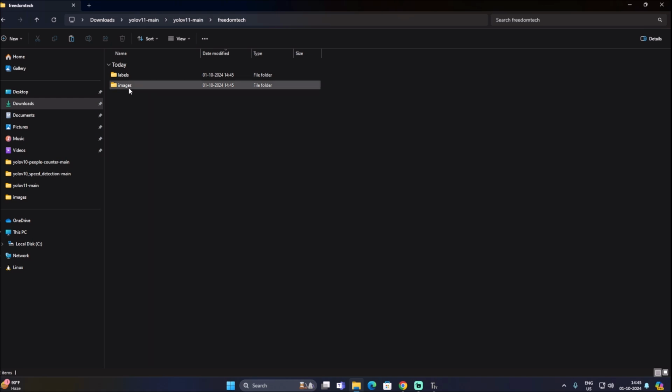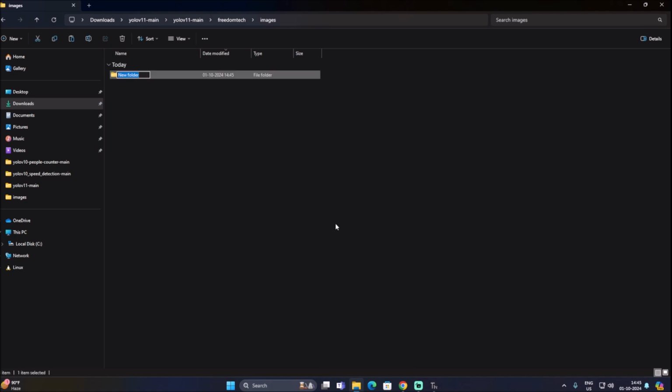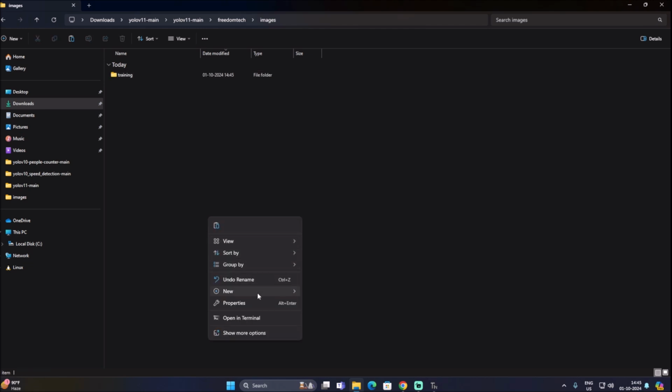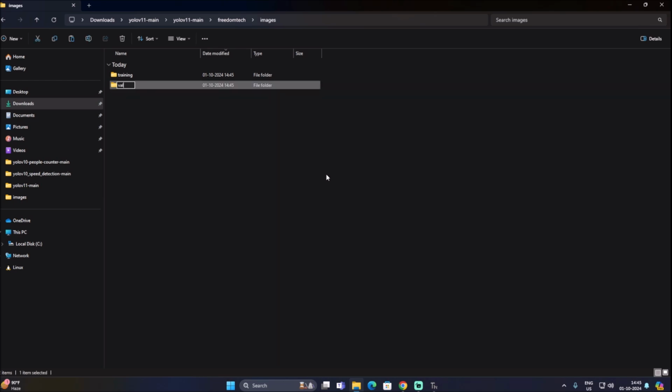Now go inside the images folder, and here again we will create two new folders, training and validation. So right click, new folder, training, and new folder again, validation. Done.